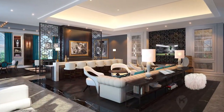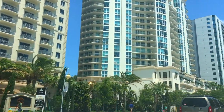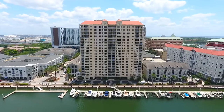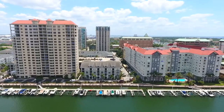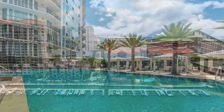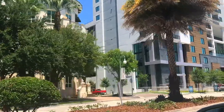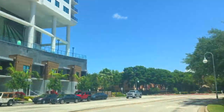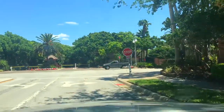Across from the Harbor Island Athletic Club you'll see The Icon, a new luxury rental building by Related Group — a beautiful building. Then there's The Plaza, one of my favorite luxury condos in all of Tampa. One bedrooms start around 400,000 and three bedrooms go up to one or even two million depending on your floor. Amenities include a wonderful pool, 24-hour doorman, valet parking, and private garage space.